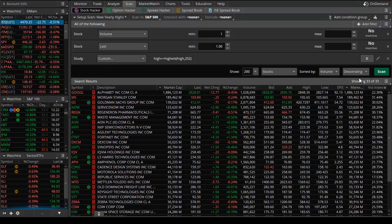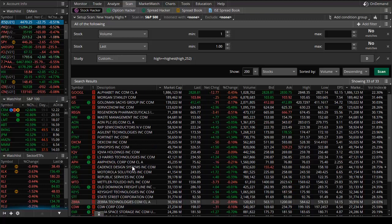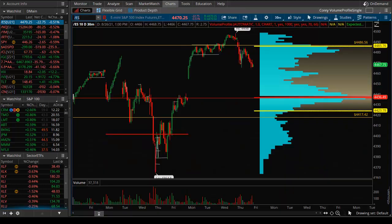But looking at our scan results, as frequently we do, stocks making new 52-week highs would include Google, Morgan Stanley, Goldman Sachs, and Regeneron. But we're getting into small market cap names. So although there were 33 of them, Ulta Beauty, Quanta Services, NRG Energy, the rest of them, Zebra Technologies, might not want to put trades or at least even bother. You may be different, but I tend to focus my trades and my attention in this area, which is high market cap names. So a few of those before we conclude.